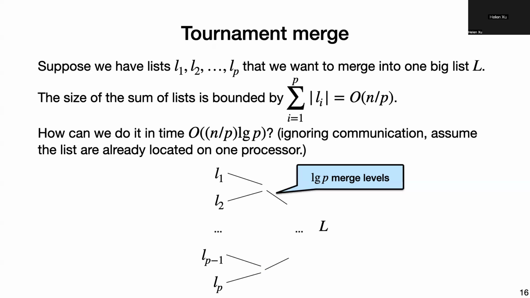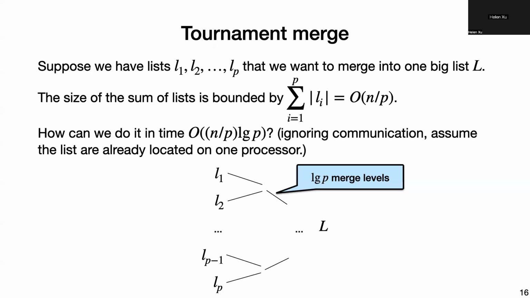When we merge, L1 and L2 are already sorted within themselves, but they are not sorted with respect to each other. You're trying to make a new list of size L1 plus size L2, where the whole thing is sorted. It's like in merge sort, where you have two sorted halves and you merge them into one big sorted thing. But in merge sort you only have 2 at once, whereas here you have p at once, and you don't want to serialize the merge.